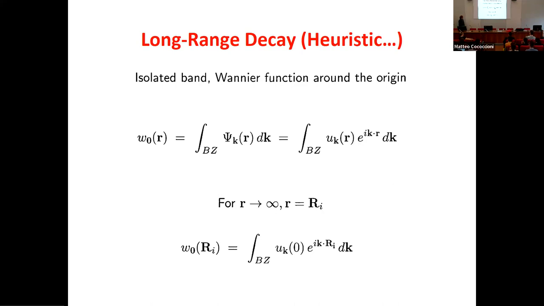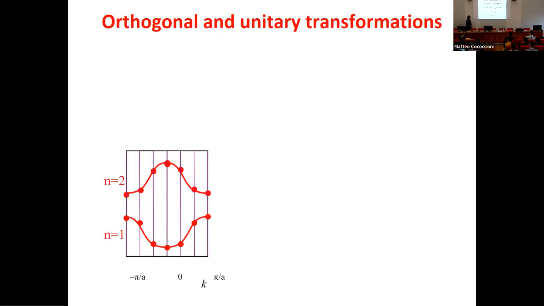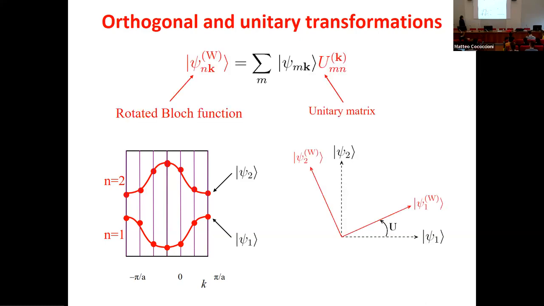There is a better demonstration forthcoming, but just to give you a little bit of the flavor. As I was saying, there is a broader, more general, what we call gauge transformation in this case, in our single determinant picture. Suppose for a moment that we have two bands, n equal to one and n equal to two, and at a certain k here at the zone boundary, we have these two states.